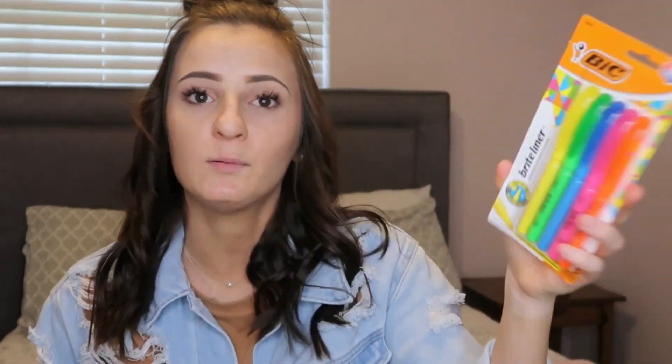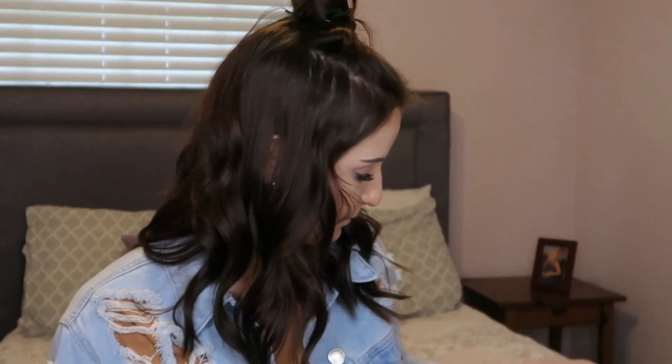That's all of my personal supplies. Now for what everybody's been waiting for — the giveaway supplies! I bought all of this from my heart because I really want someone who needs it to have it. The highlighters I got are Bic Bright Liner highlighters — they come with yellow, green, blue, pink, and orange. They're nice and small and give off really nice color. They didn't have much else at the store since everyone's buying supplies right now, but these are great.